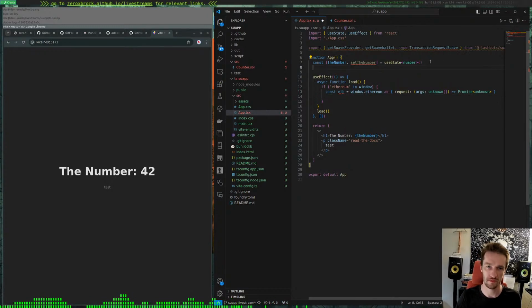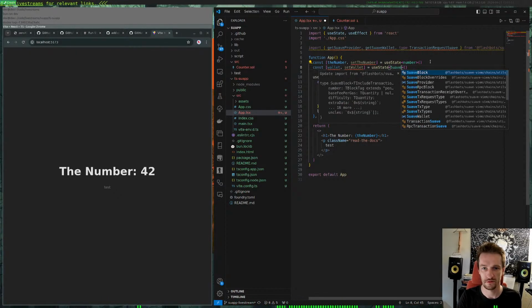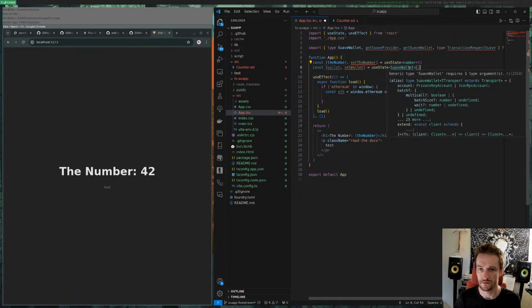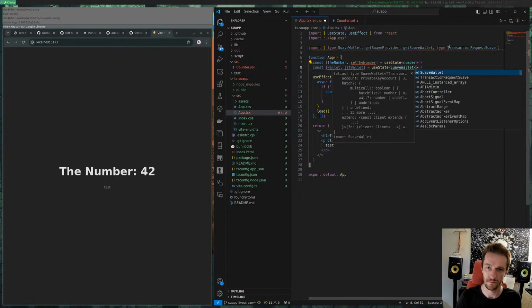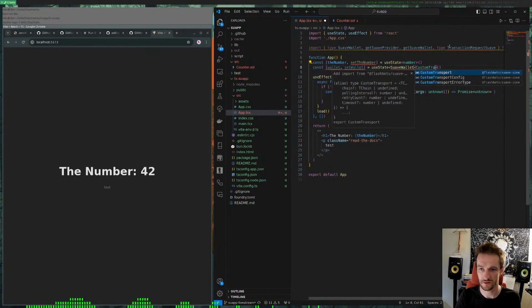So I'm going to put the wallet in a hook. And that's a SUAVE wallet. Make sure we're importing the types correctly. And SUAVE wallet wants a transport type, and our wallet is called a custom transport.